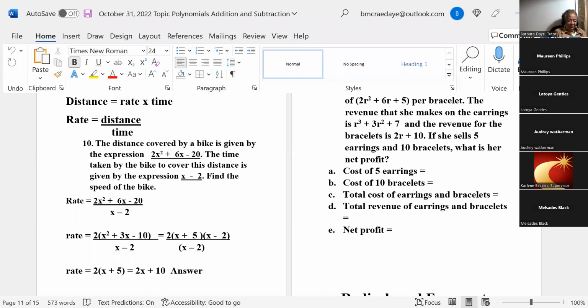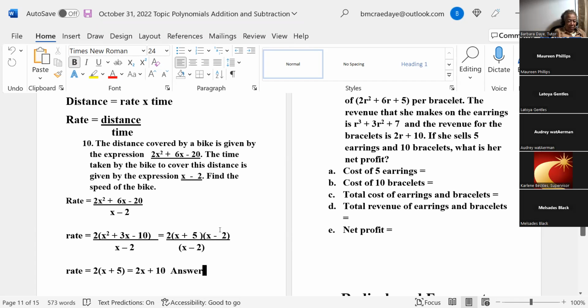Okay, that's the rate. I don't understand that, miss. Which one? The answer that she got and the question you're asking. Okay, I gave you a distance. I gave you a time. It means how you get the rate. Oh, you mean right here? Where is the X? The bracket X minus 2. Yes, I don't understand that there.